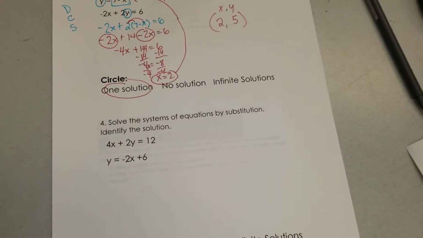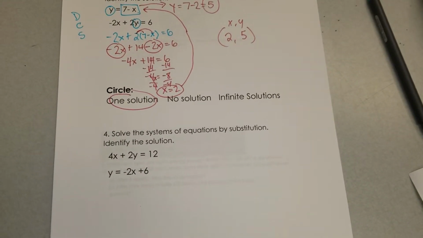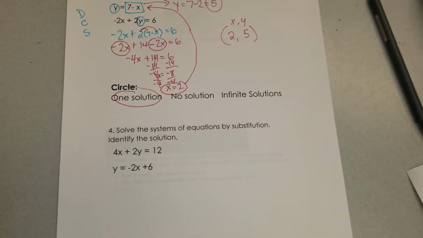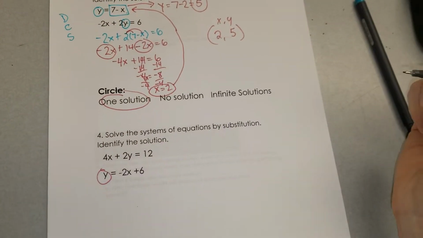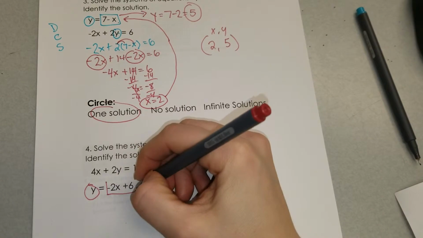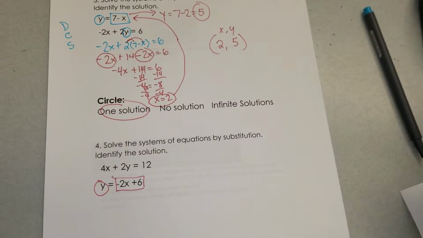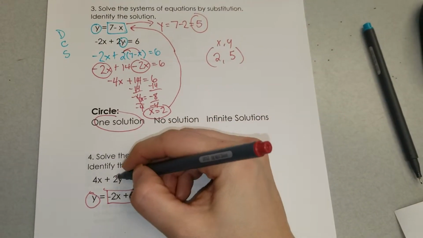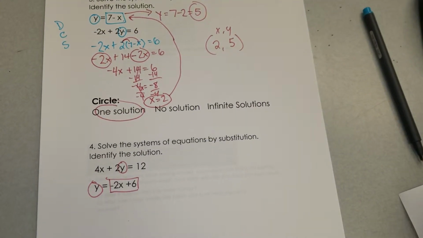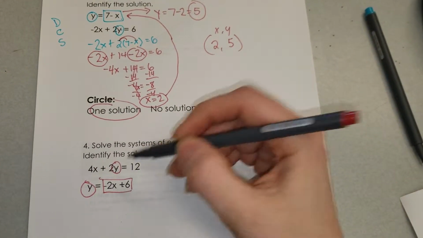Okay, so again, looking at that gray sheet of paper, we have step 1: look for the equation that says y equals or x equals, and then box the other side. Step 2 says to look at the other equation and circle that same variable. Step 3 says instead of writing this variable, you're going to write what's in the box.